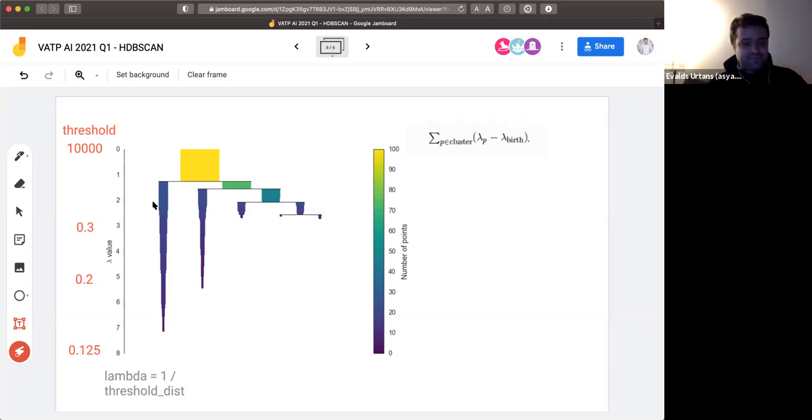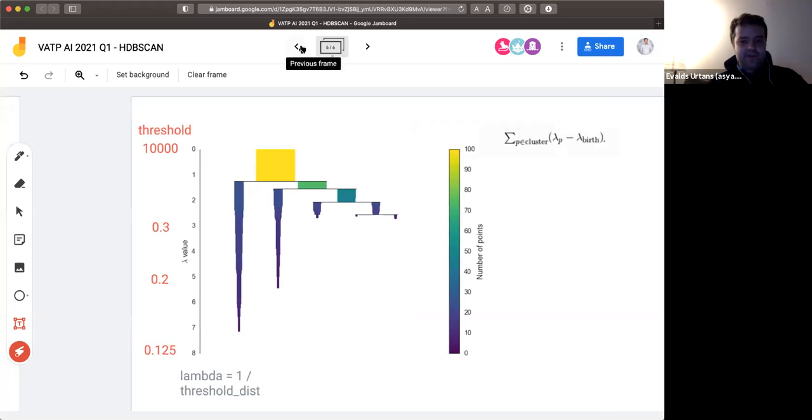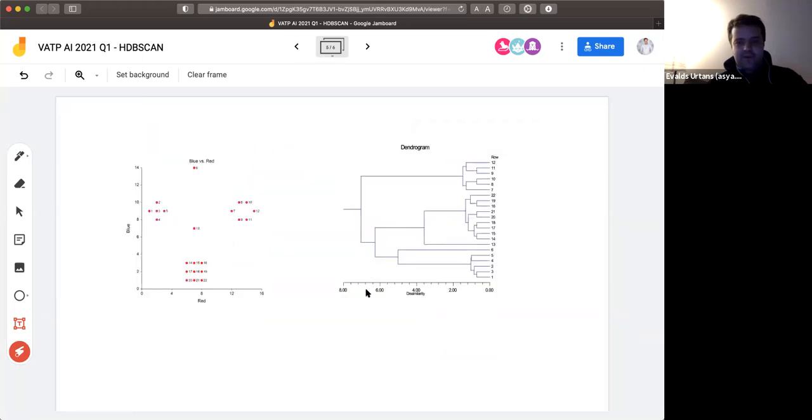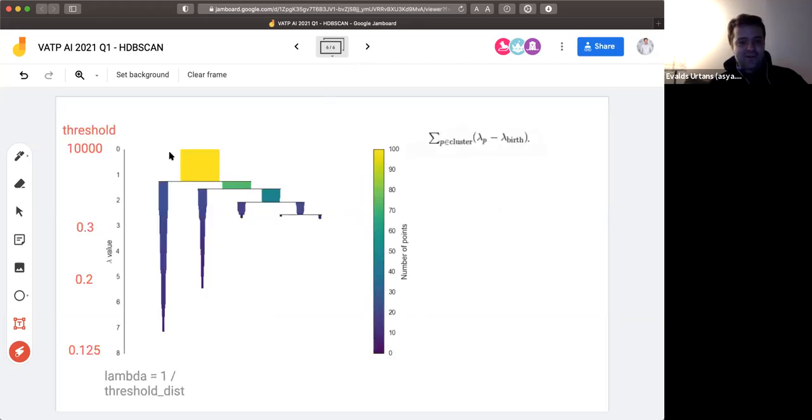The idea is the following. If we look at this dendrogram and take a huge distance right here at this place, then everything is just in one cluster, right? If everything is in one cluster, then we add all of our samples in a width. So there is a color and a width, the number of samples.